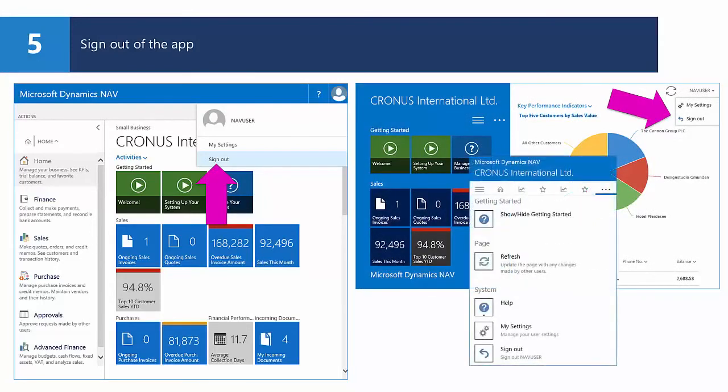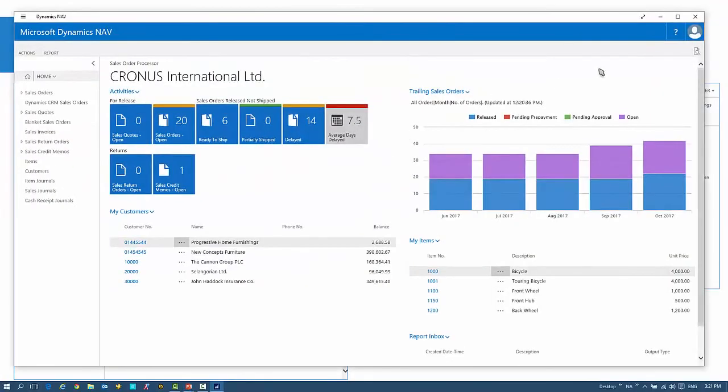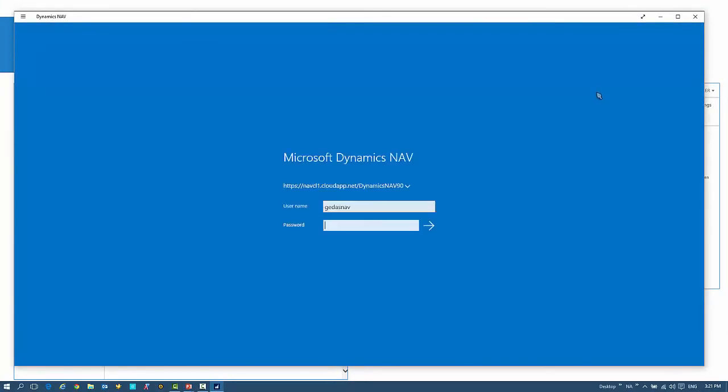And in Windows Phone, you need to click on the three dots and scroll down, and there's a sign out button. For example, in my tab, I choose this and sign out. And as I sign out, I can choose another server or use another user or another tenant.